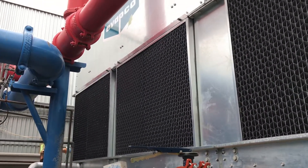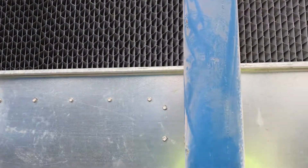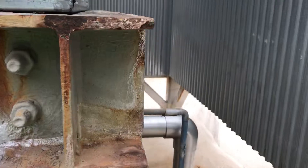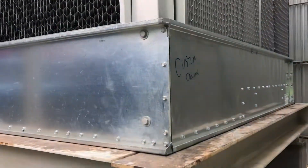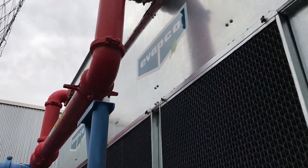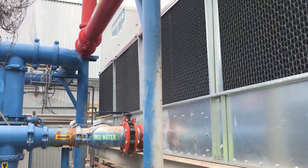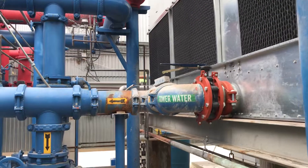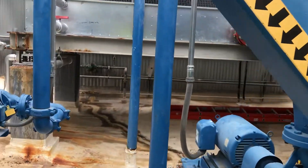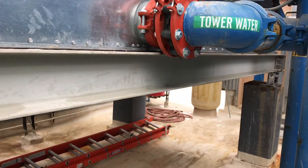These towers are made by Evapco. The model numbers and serial numbers were the same — they kept the serial numbers on the old towers. When we called Evapco to get the specs, they knew exactly what tower it was and made the new tower — you can see the custom pooling right there — to be an exact match. So everything fit perfectly: all the water lines, the ins and outs, the drain, power, electrical — everything fit perfectly. Almost no adaptation at all, no offsets created on the piping. Everything was an exact match.